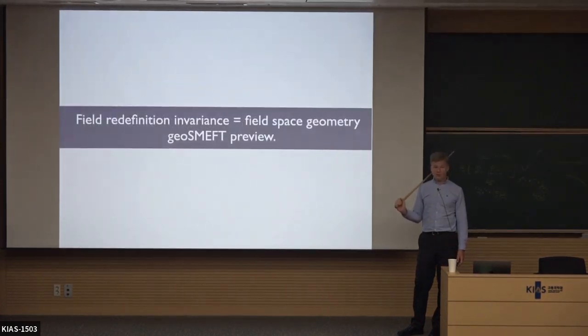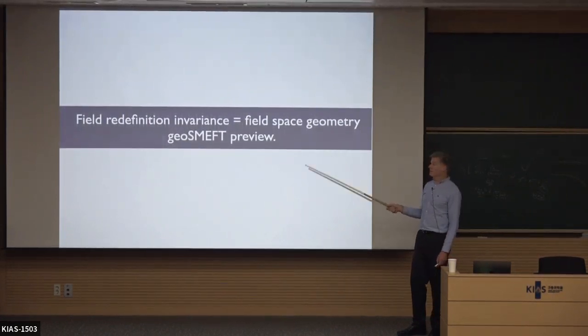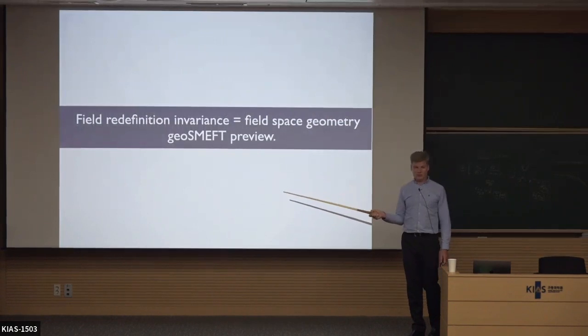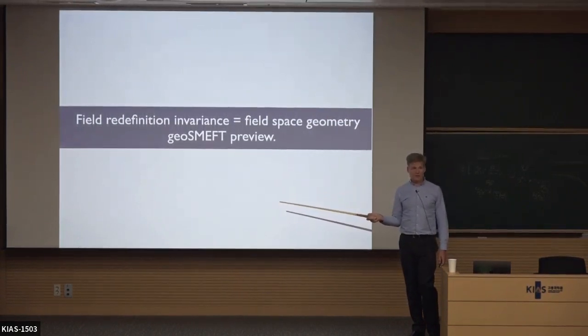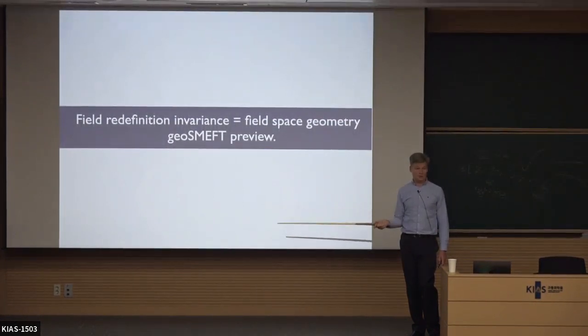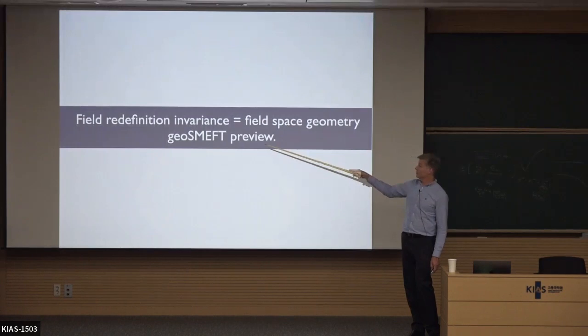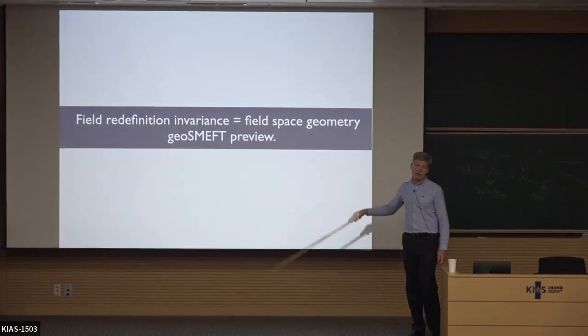Now, this is the important point, which has been realized in the last couple of years. That freedom, which Cliff is also emphasizing, means something important in terms of what actually appears in terms of experimental amplitudes, like the amplitudes you can actually measure. And it's really this field redefinition invariance leads to field space geometry as being a key concept that's come to the fore recently. This is the start of trying to get you to understand where we're going by the end of the week.